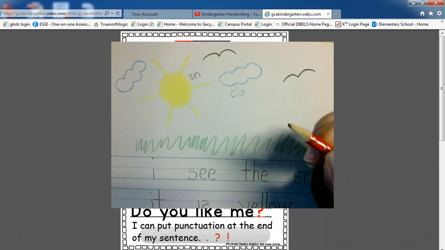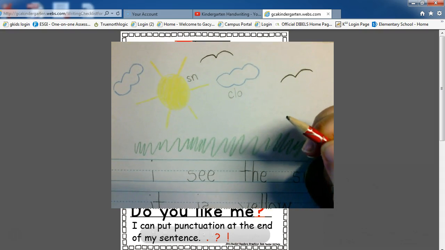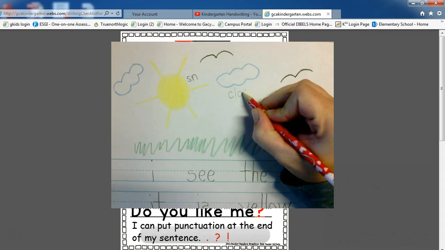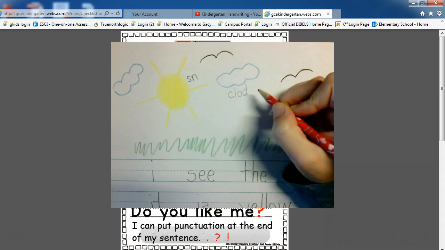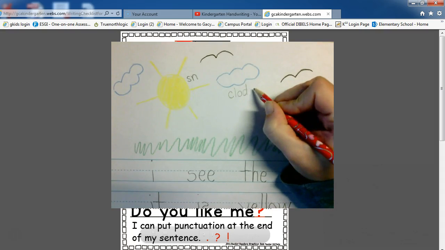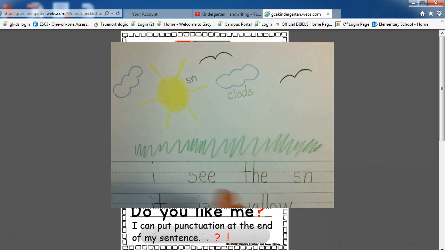We want to encourage them and build our students' self-esteem. Clouds. Clouds. And then what do you hear at the end? Clouds. And that's perfect. Yes, it's not spelled correctly, but they wrote what they heard, and that's what we are asking for.